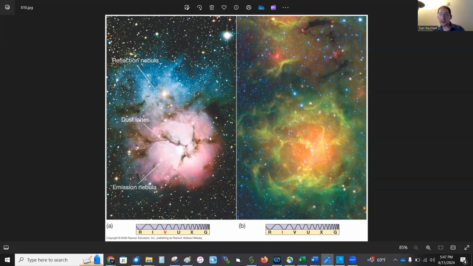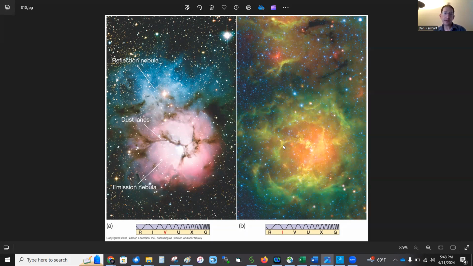But if you turn on your infrared layers and the dust is close enough to the stars, the same stars that are heating the gas, it will be heated too. And here you see the dust glowing in the infrared. For example, you may see this in your Spitzer 8 or your WISE data. Okay, so that's one type.